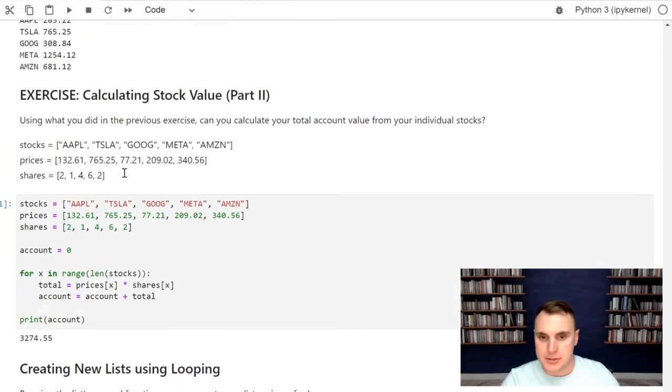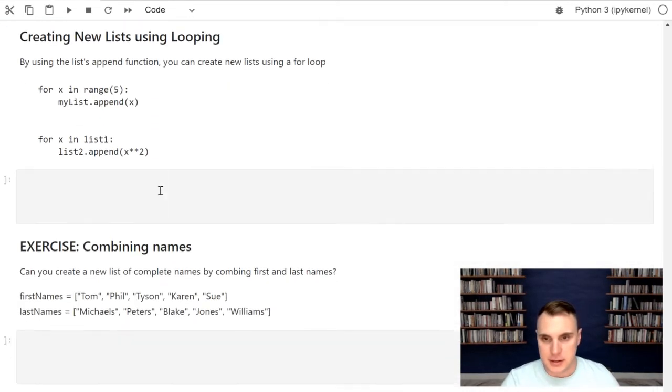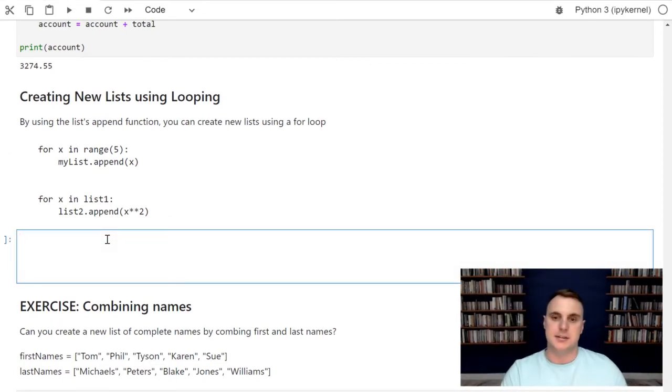Okay, so that's great. I'm hoping those exercises helped you get a better idea of how to use for loops. Again, don't worry about it because we're going to have a ton more exercises. One of the other benefits of doing it this way is now I can create a new list based on something else. So if you remember back at our list tutorial, we had the append function in order to add a new value to a list.